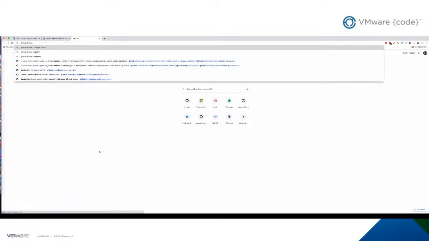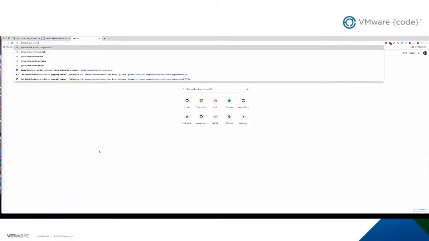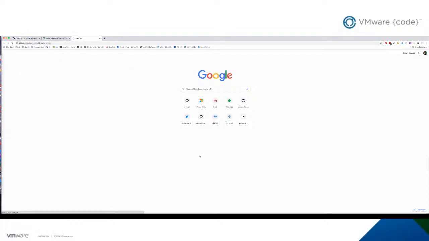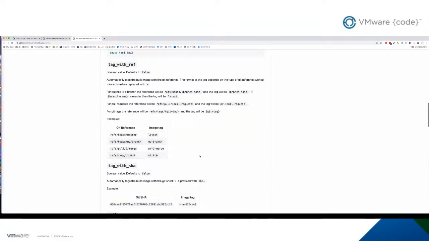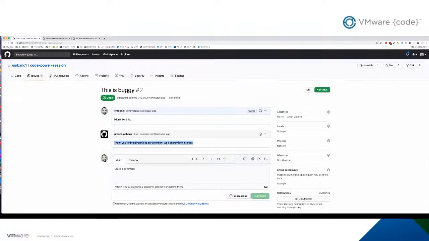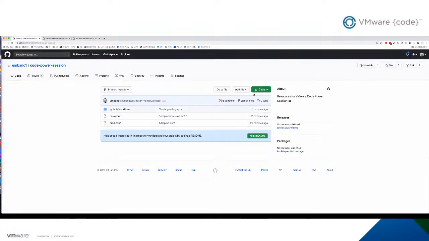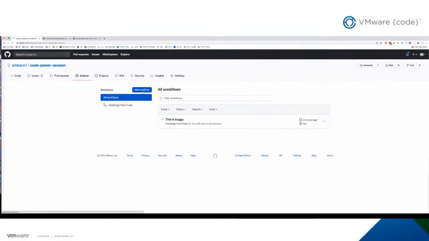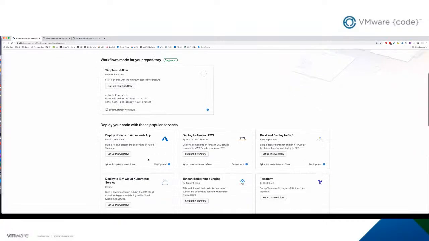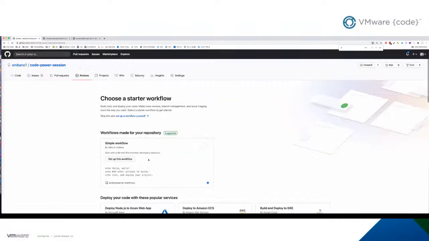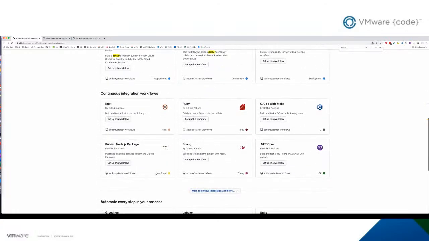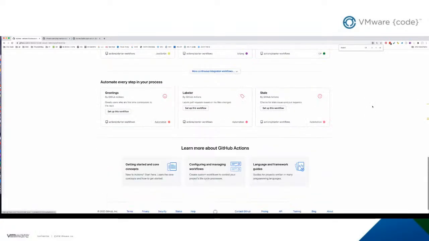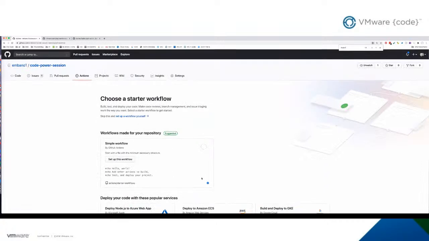So we'll be going a little bit over GitHub Docker action, build push action. We're going to use this one. And yeah, this looks good. So we can set up a new workflow. Actions, new workflow. Where's Docker? I thought I saw it somewhere here. Oh, we can search for it, I think.